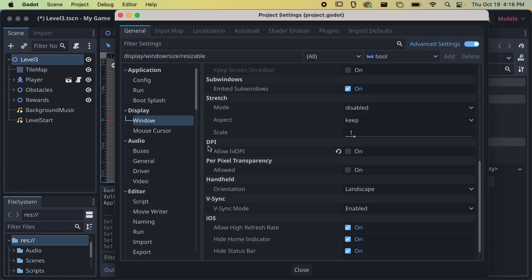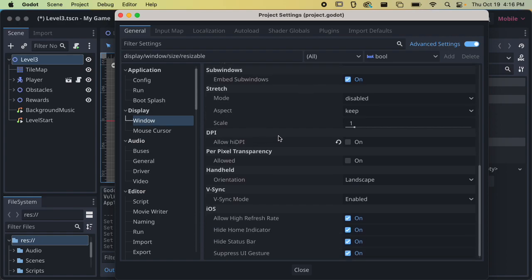There's also this DPI setting down here, and you can see I've turned that off as well. The default for that is on, and basically what that means is if you have a high density screen, it's going to resize the window according to that. So if you're using the Retina Macs that we have in the classroom, your game window is probably really tiny because it's not using the 2:1 or 3:1 ratio. It's just showing the actual per pixel ratio.